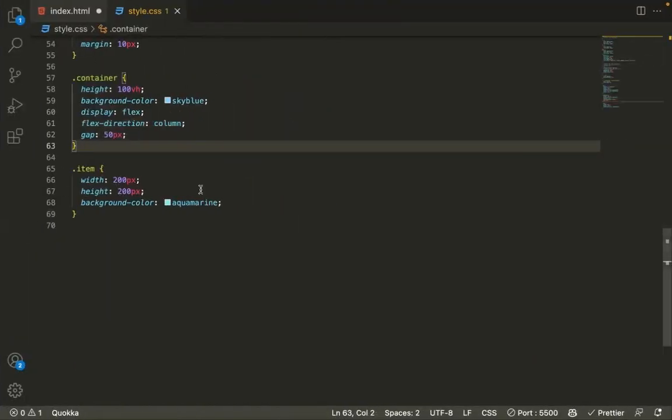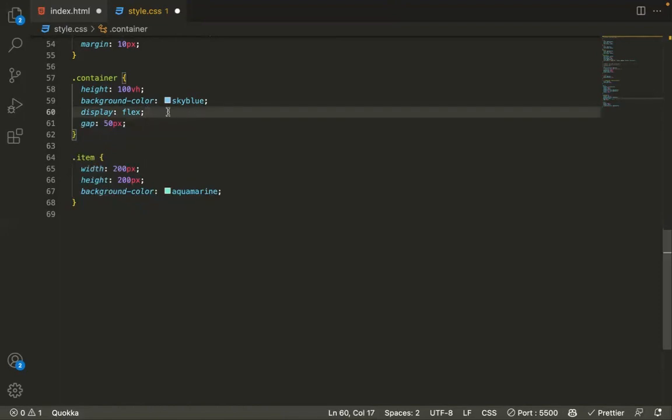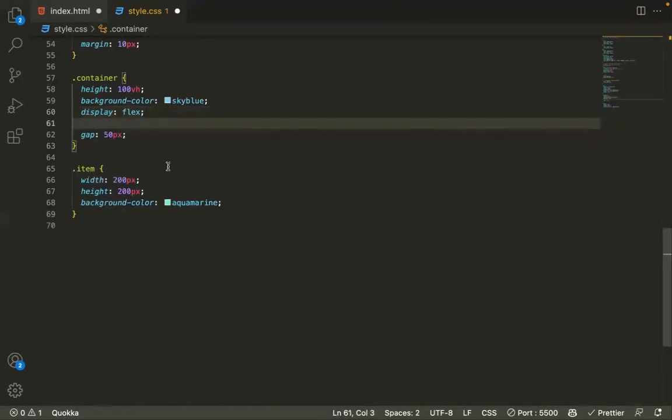Now what I want is, I need space between each of these items. So let me just remove this flex direction column because I want to work on a row for now. I need space in between the items. I don't want it to be just like this together. I want this to be by the left and this to be by the right.